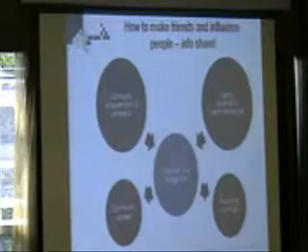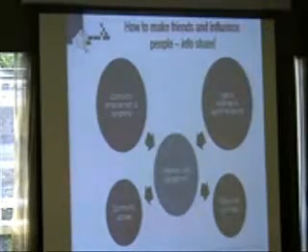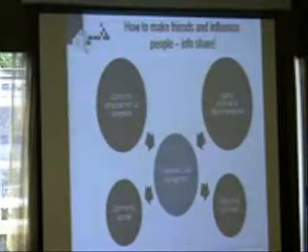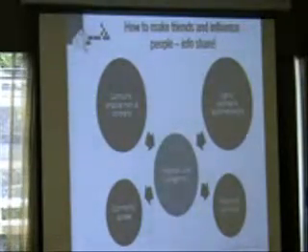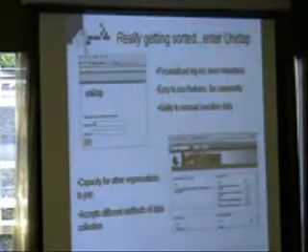Community empowerment and ownership, as I said. Agency expertise and recommendations. We needed an integrated data management system. This is where new data comes in, so that we can optimise all resources that were available to us. So, as all of you would know, I'm sure by now, these are some of the features that have made it really good for us. Capacity for other organisations to join. We've had some interest from a few small groups around the area who want to get on. It's just going to get bigger for us. So these are just some of the things that we looked at that are applicable in this system.